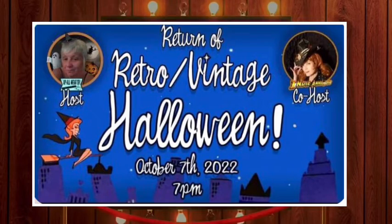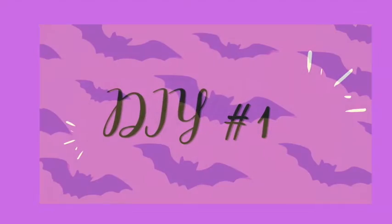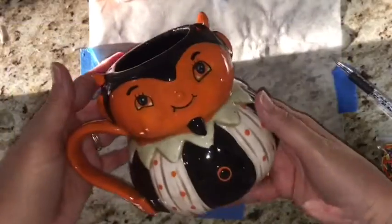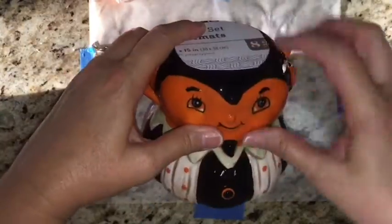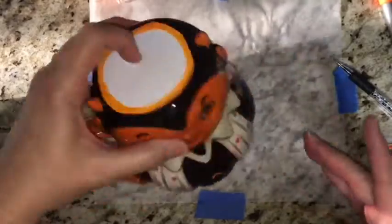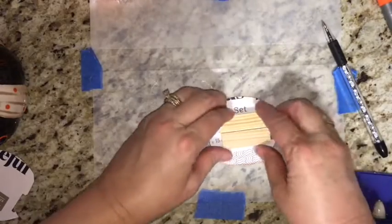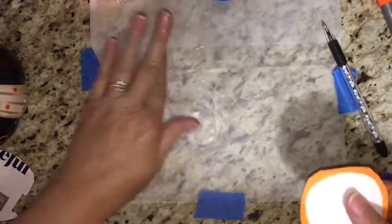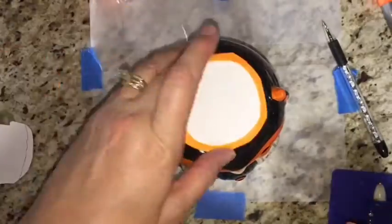Today is challenge time. It's retro vintage Halloween. So come along and see what I created. DIY number 1. So I found these retro mugs and I thought they were super cute. So I decided to make mug toppers using a faux whip. But first I have to have a base to put my faux whip on. So I just used a piece of cardboard, was laminated, and then I just put these tumbling tower blocks on the bottom so that the thing doesn't move off of the cup like you see there.